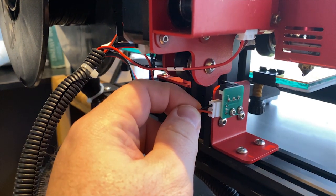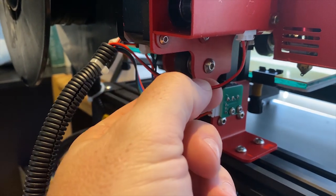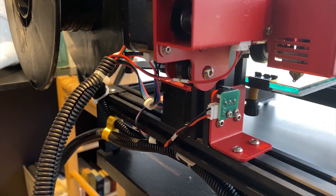Once you get the frame assembled, the next thing you do is basically plug in all of the wiring, and every single plug was labeled. For example, when installing the Z-axis stepper motors, you would see a label on the plug that said 'Z-axis stepper.' The micro switches were labeled too, so it was basically plug and play — you just looked at the label and installed it into the correct location. I thought the assembly of this Alphawise U20 was very easy to do, especially if you're brand new to 3D printing.